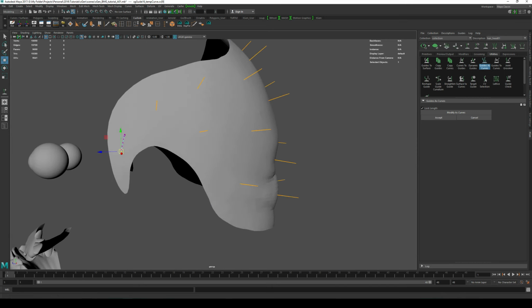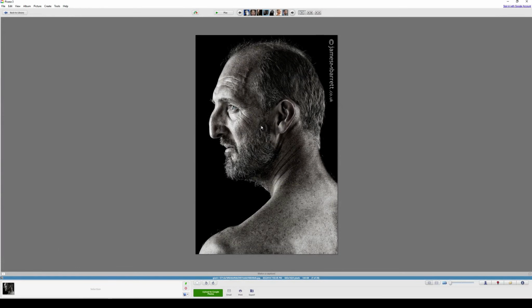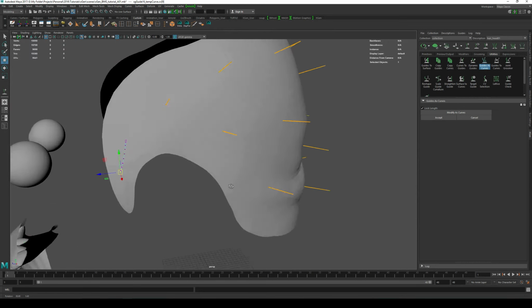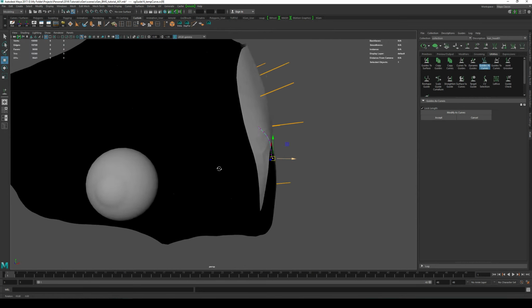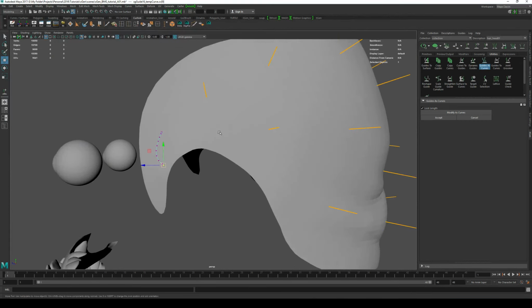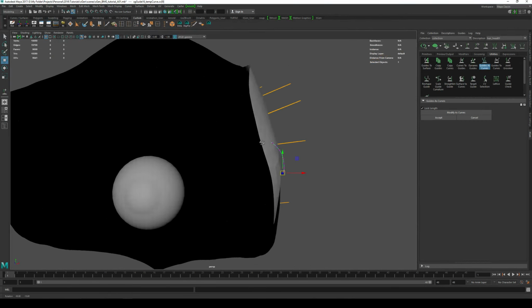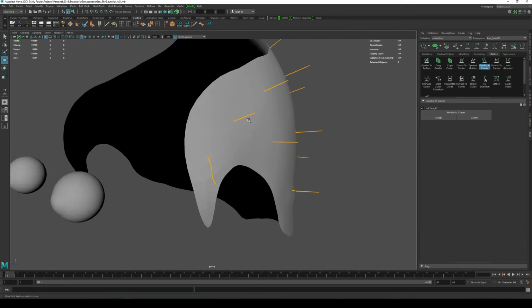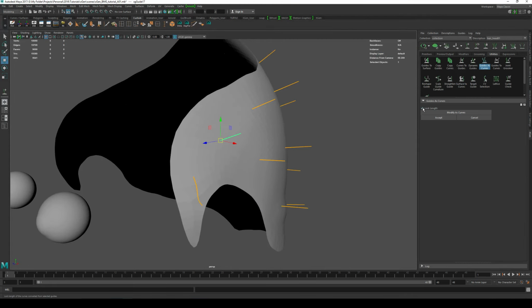Going back to the reference that we were looking at in the earlier chapter, I'm basically just looking at the directionality of how his hair is falling and flowing across his scalp, and I'm going to try and mimic this. What the guide curves do is give you a very general direction and flow to the hair, which is great because it means you don't have to fiddle around with heaps of curves to get the look that you're going for. Then you hit accept when you're happy with how the curve looks, and you go on to the next one.